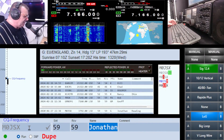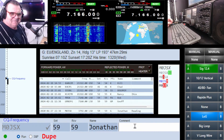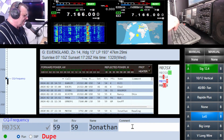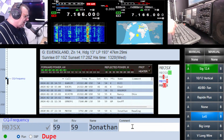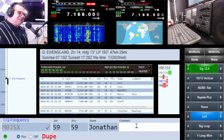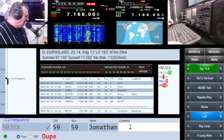About 150 watts at the moment mate, but I can wind it up in a minute. Currently you're five and eight, so I'll be interested at the full one kilowatt what you come up to. There's about one kilowatt Jonathan. What, five nine plus 20 dB? Is that all? That's fantastic, what a lot of fun.